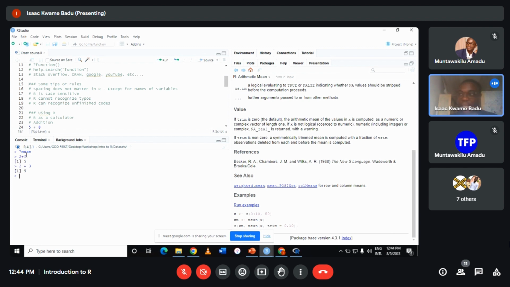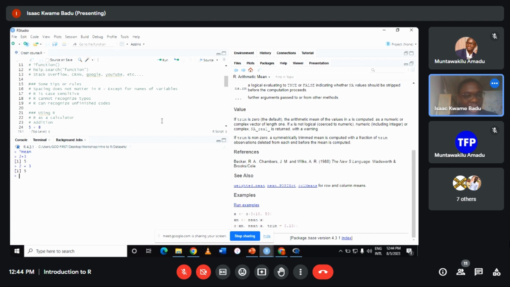So spacing is not important in R. Use spacing based on how visible you want your code to be. Aside from that, spacing doesn't matter, except when you are using names of variables. In that case, spacing will be important to R. We'll get into that later.